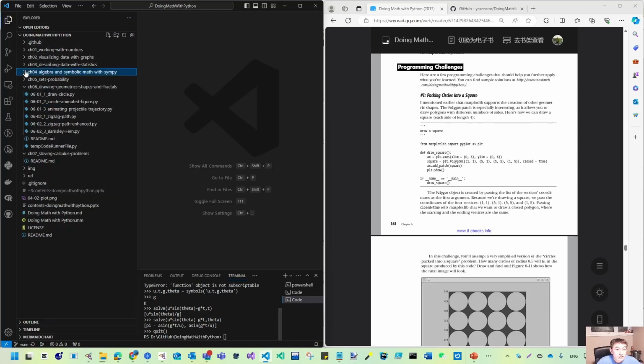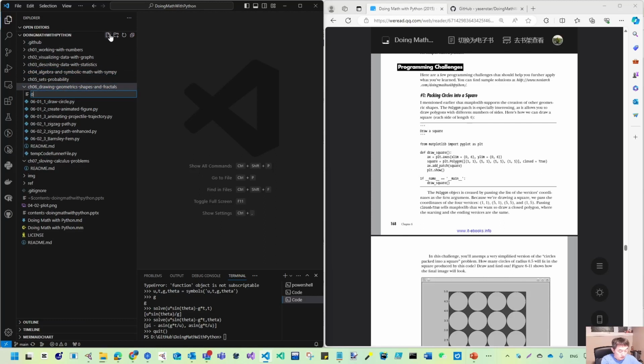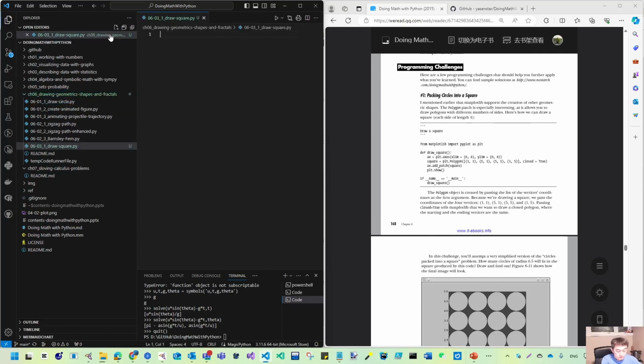So first, let's go to our chapter 6, make a new file, 06031 draw square .py. Let's make our purpose: draw our square.